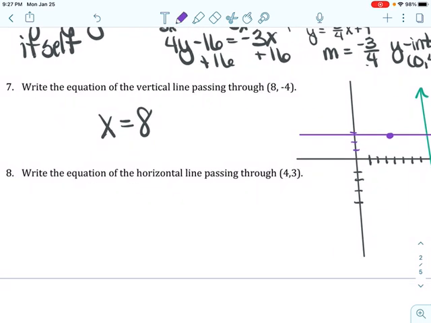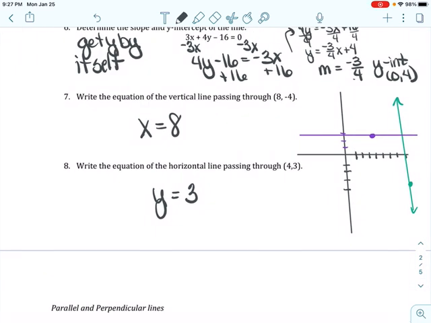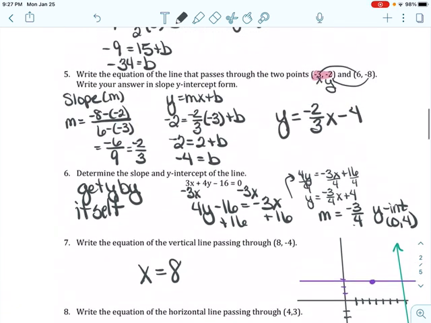There we go. Okay, notice it's intersecting the y-axis, which means that this is going to be a y equals, and the value that it's intersecting is at 3. Okay, so hopefully that helps. Sometimes drawing a picture will help you wrap your head around what you're trying to find. And I find that to be very helpful for myself.